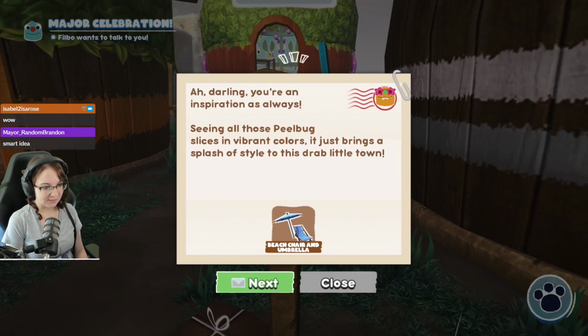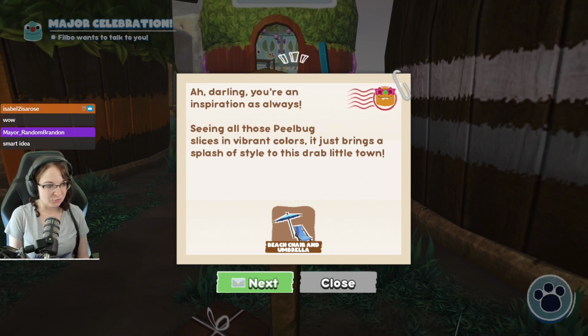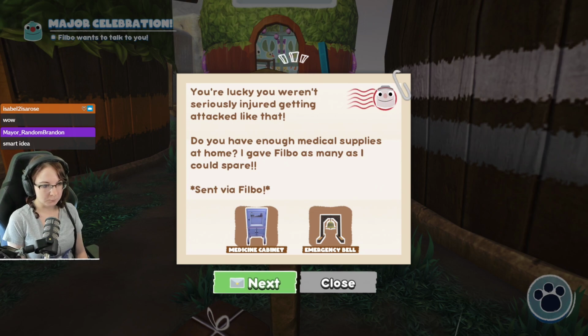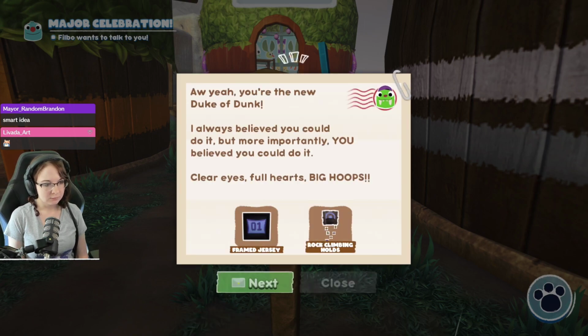Traveling, you're an inspiration as always. Bugsnax an umbrella, that's cute. Seeing all those peeled bug slices in vibrant colors, it just brings a splash of style to this drab little town. Thanks for the help. Ooh, emergency bell, medicine cabinet. You're lucky we weren't seriously injured getting attacked like that. Do you have enough medical supplies at home? I gave Philbo as many as I could spare.